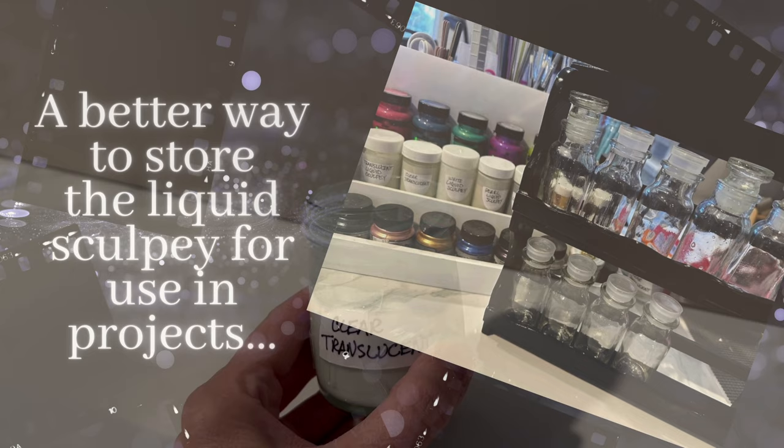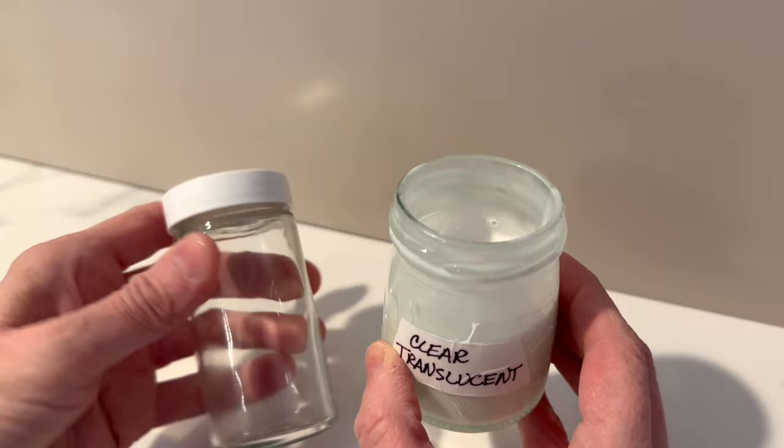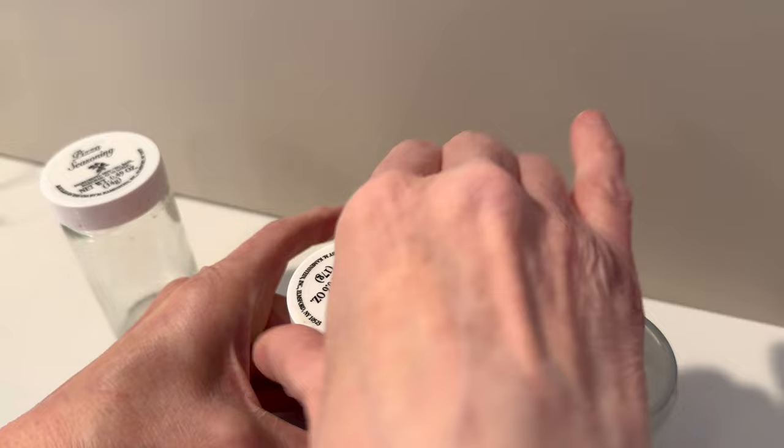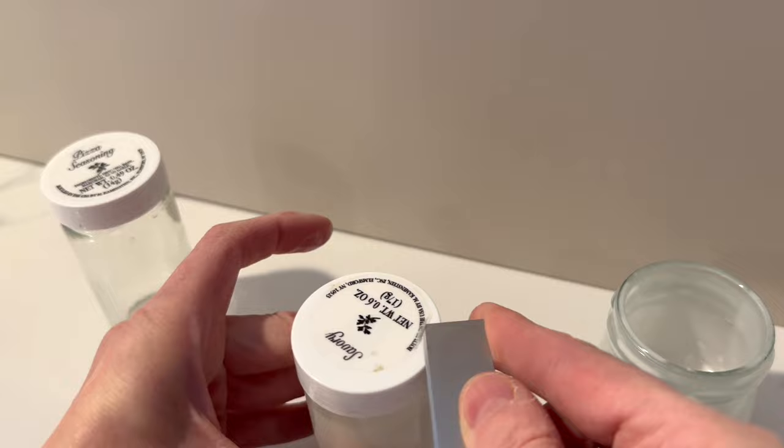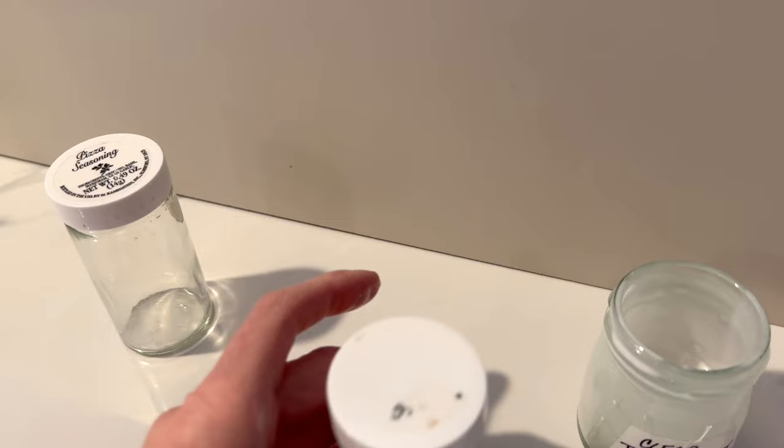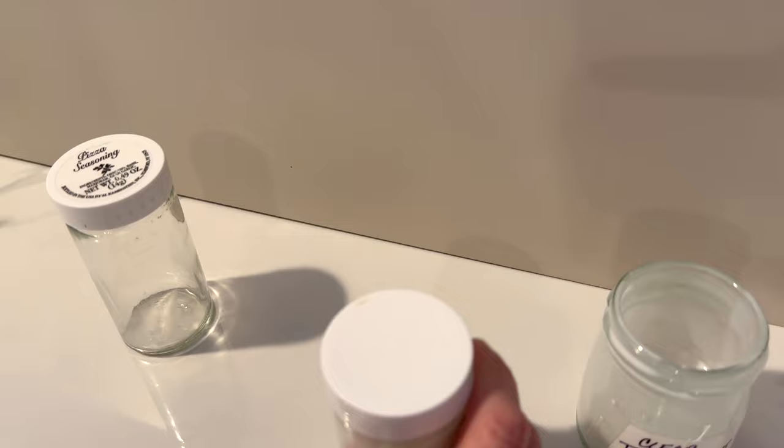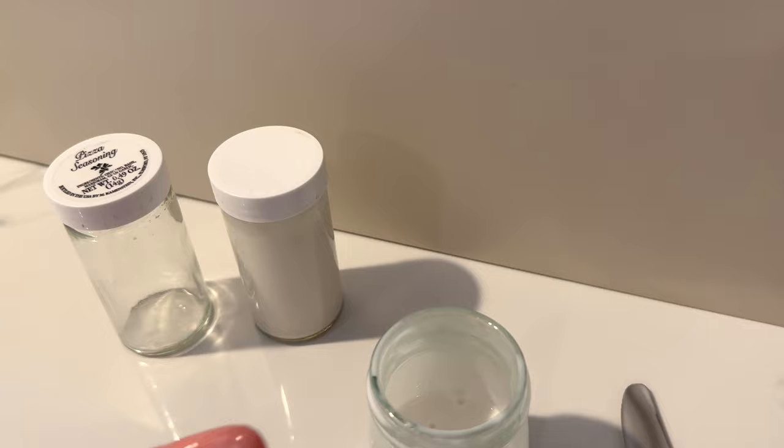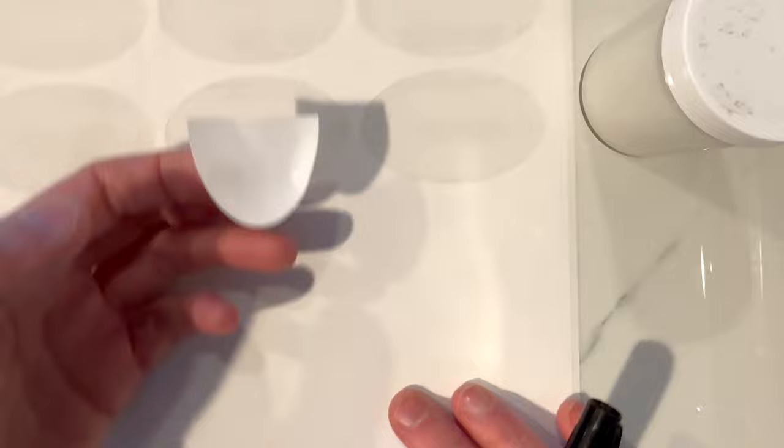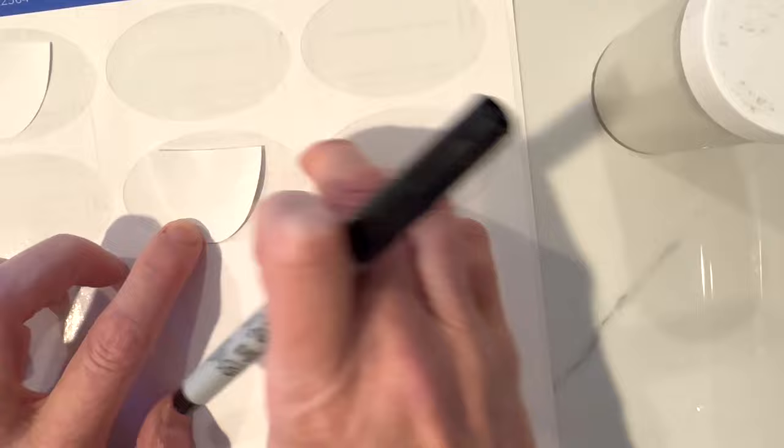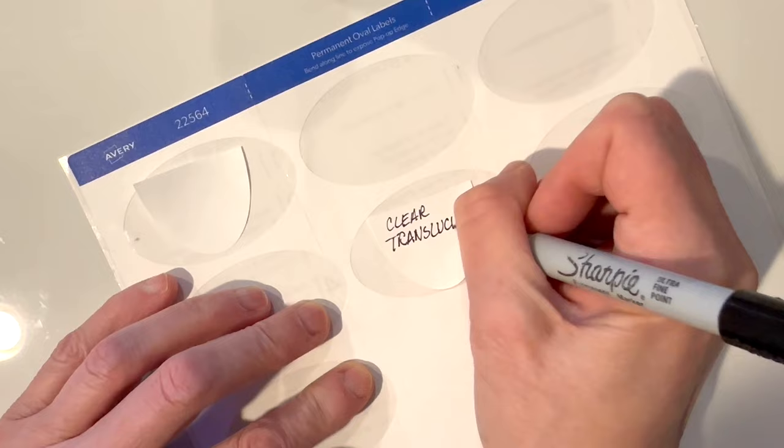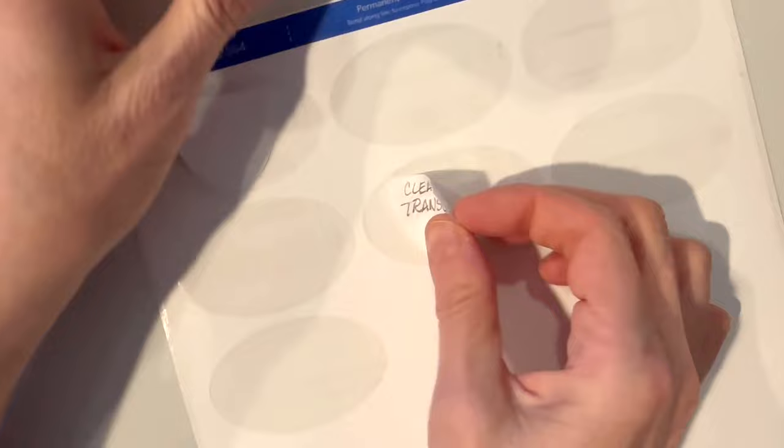All right, so now you can tell I've got this clear translucent in this particular like baby food, pet food jar. Here are those crazy spice jars, and I love this. I can pour it in there. These are like three ounce bottles. I found these right here at my thrift store. The other ones I bought, I went to the container store, those were three ounce bottles, and it worked out great. So I just went ahead and poured all of my liquid Sculpeys into there. So if I've got my black, my white, my pearl, you know, they've got the color ones. You could take each jar and put your liquid Sculpeys into these jars. The nice thing about doing this, of course, is that really for me, over time, liquid Sculpey is going to harden up no matter what you do. I mean, you put it on your shelf or whatever, you're not going to go through it all right away. So it's kind of nice to have a way to take that clay and be able to use it.